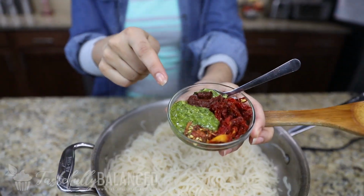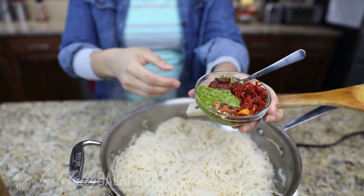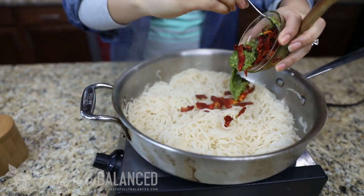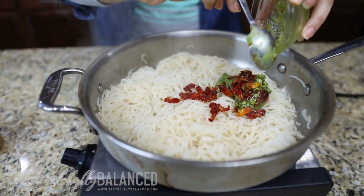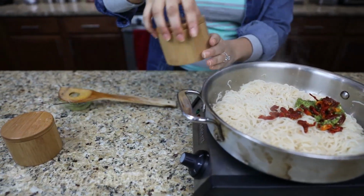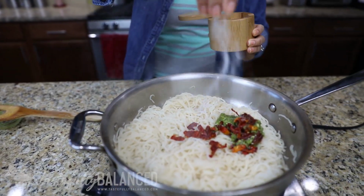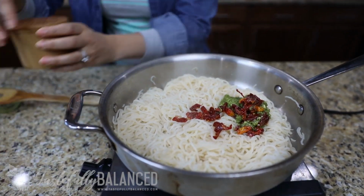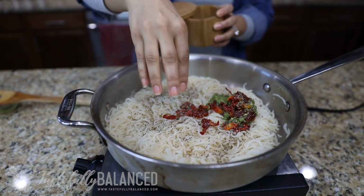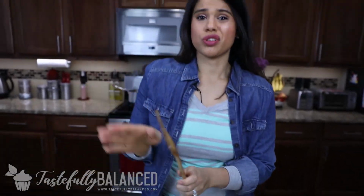So I've got some pesto sauce. This is just store-bought to make this a little bit easier. Got some tomato paste and sun-dried tomatoes. Add that in. And then for spices, I'm keeping it, again, very simple. Just some salt and black pepper. Now you just want to mix this around and make sure that the pesto is coated on every single one of those noodles.